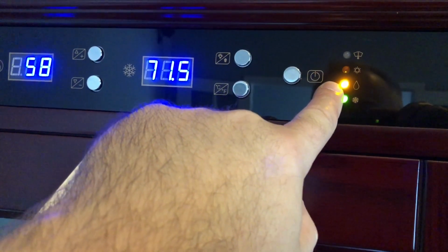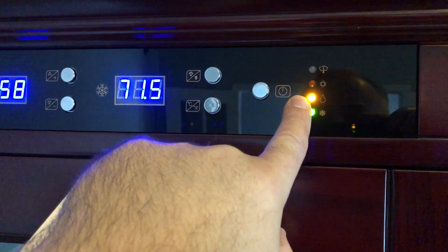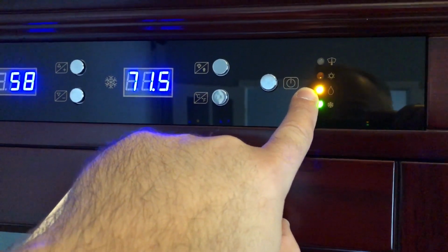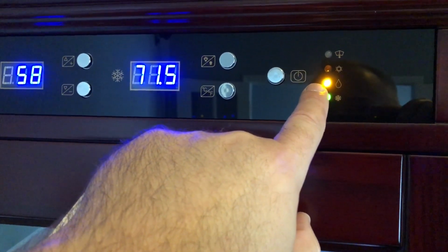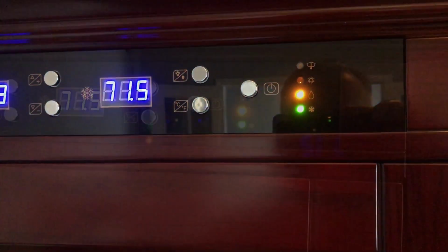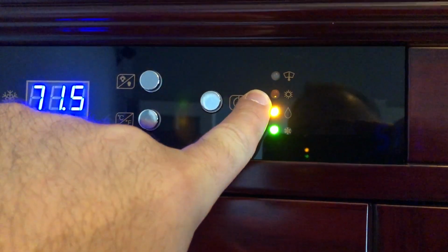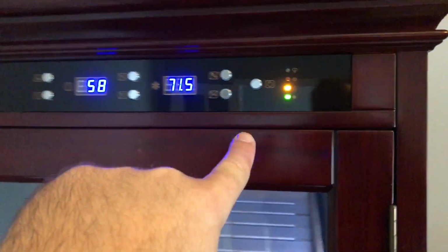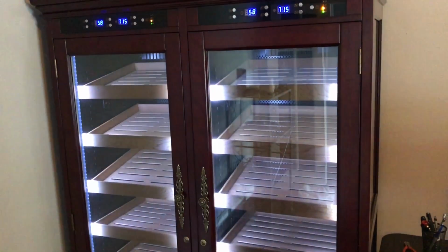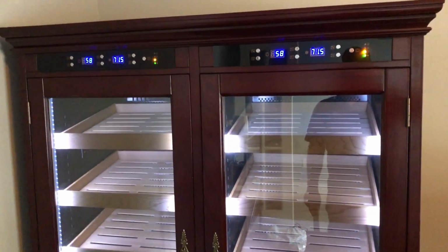Actually I haven't looked up what the amber light means. That means it's more than 4% above or below your set point, and it's doing something, either actively humidifying or running the refrigeration system to dehumidify. And let me look up what that third light is. Oh, that third light is actually a red LED, and I will never see it because that's the heating element. If you're keeping this in an unheated room in the winter, it takes care of you. It has a heating element in both sides also, but obviously I'll never be using that.